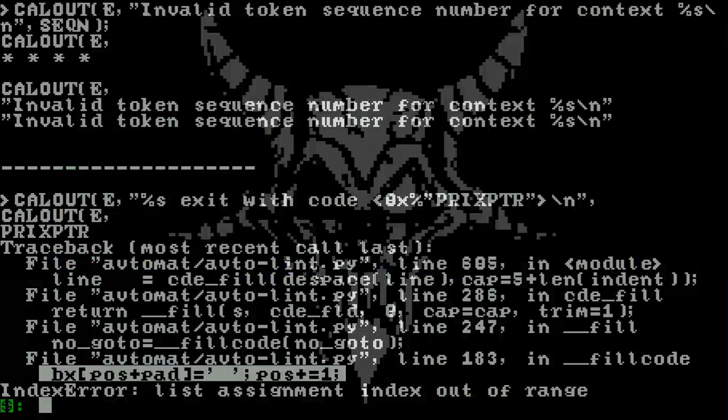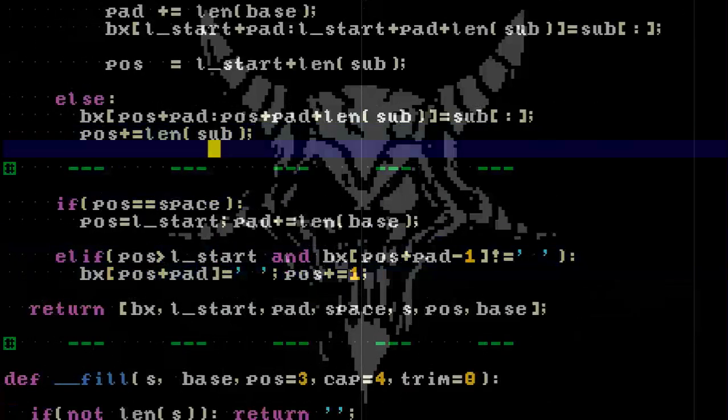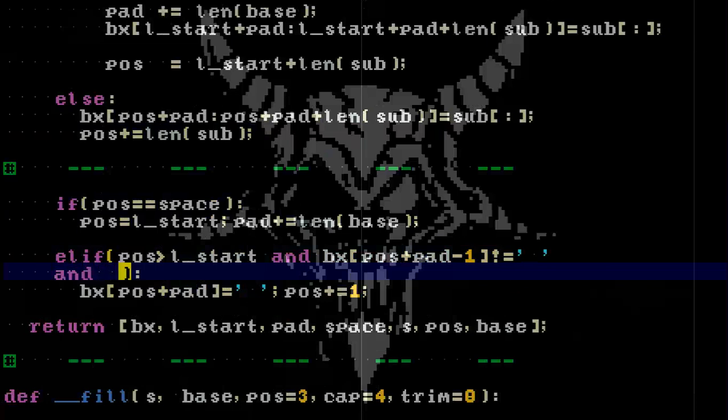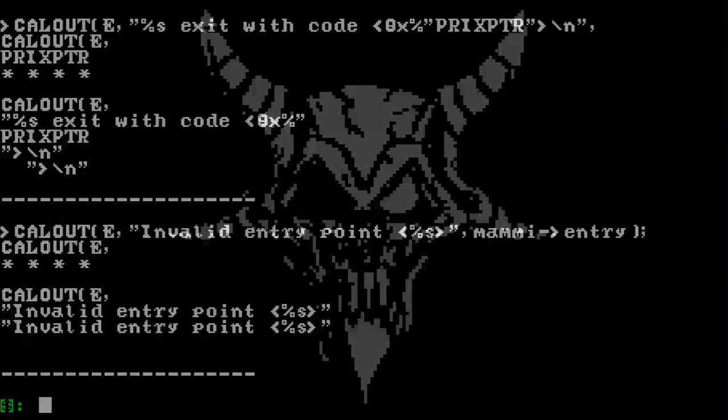I would guess position plus pad is not as big as, so I just, I mean, but I don't, isn't this a fucking, oh no, I need a bounds check on this shit. All right, just going to end. Pass plus pad is not greater than land B X. Fuck you, piece of shit. Just let me format my code. All right.